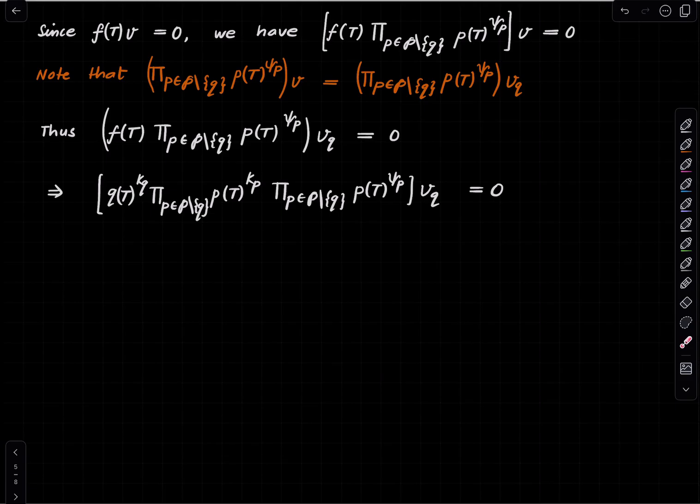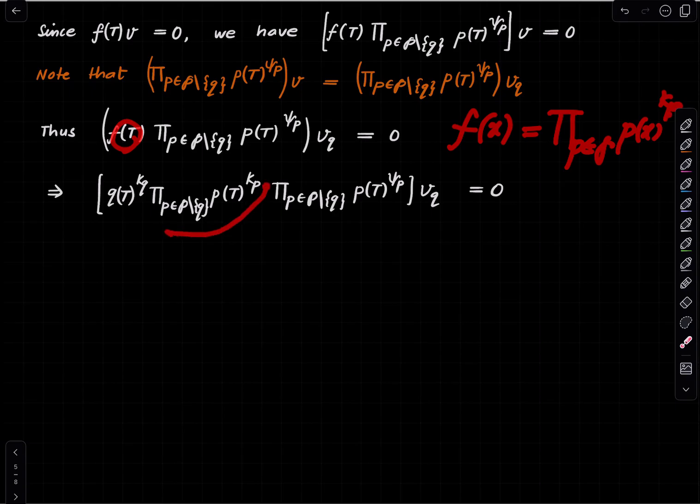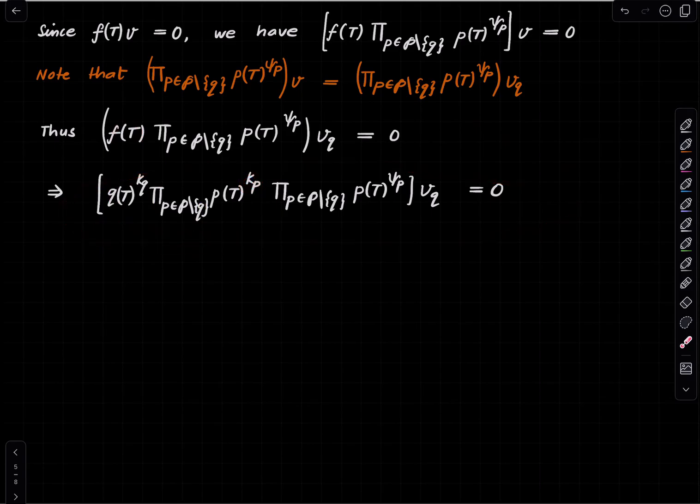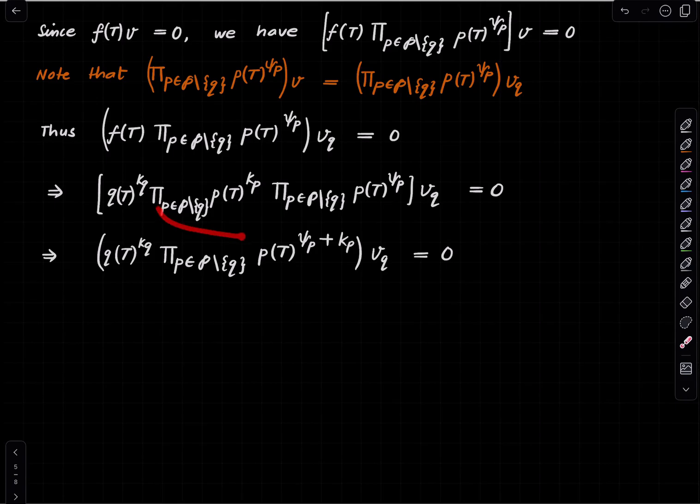Yeah, so what was fx? Fx was this product px to the power kp, right? All we did was write it as a product of all the things which are different from q. And here is a kp, I wrote psi p by mistake. And here you have a kq. Even if you write a psi p here, this equation would be wrong, but that is not what I wanted to say. So all we've done is just substitute the expression of ft, and that gives us that this is 0. We haven't done anything, just combined these two things.